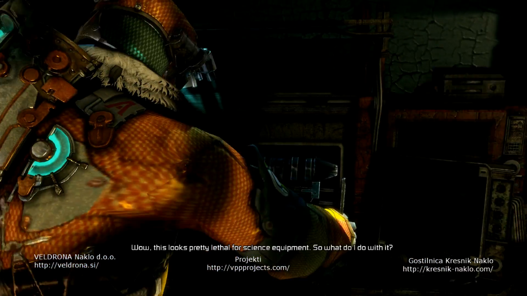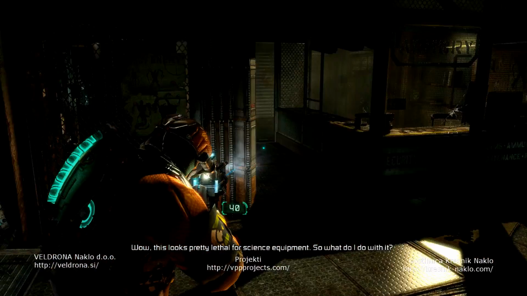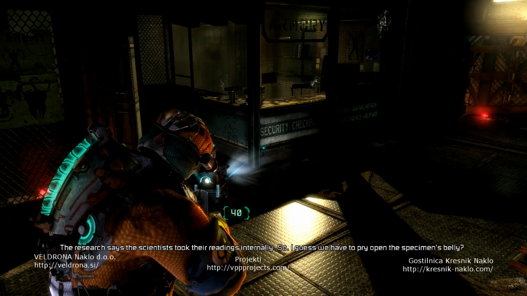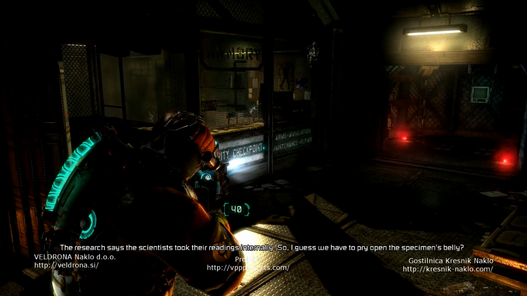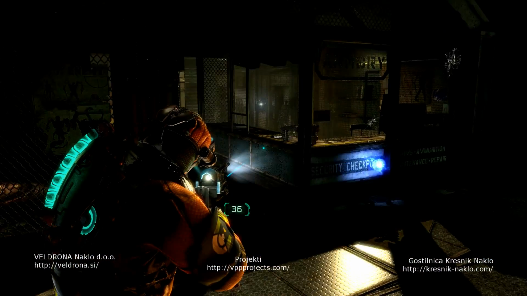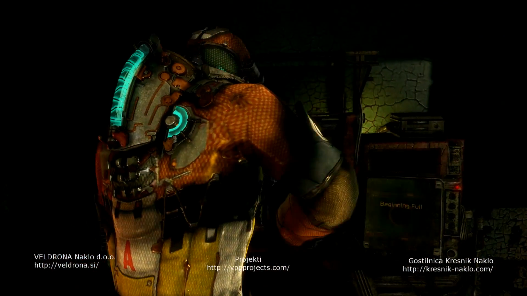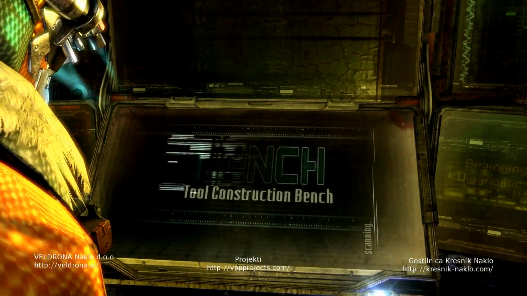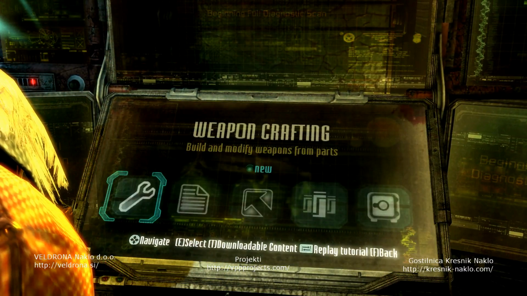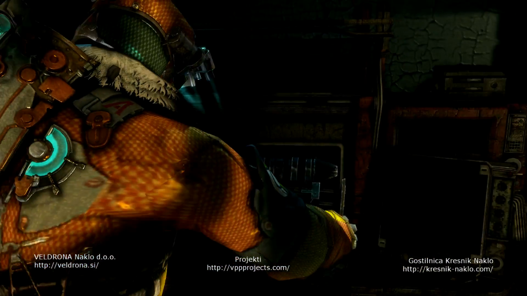Alright, let's see what kind of gun I got. This looks pretty lethal for science equipment. So what do I do with it? The research says the scientists took their readings internally. So, I guess we have to... Woohoo! Science equipment level over 9,000! Yeah! This weapon cannot be modified. Oh, no.